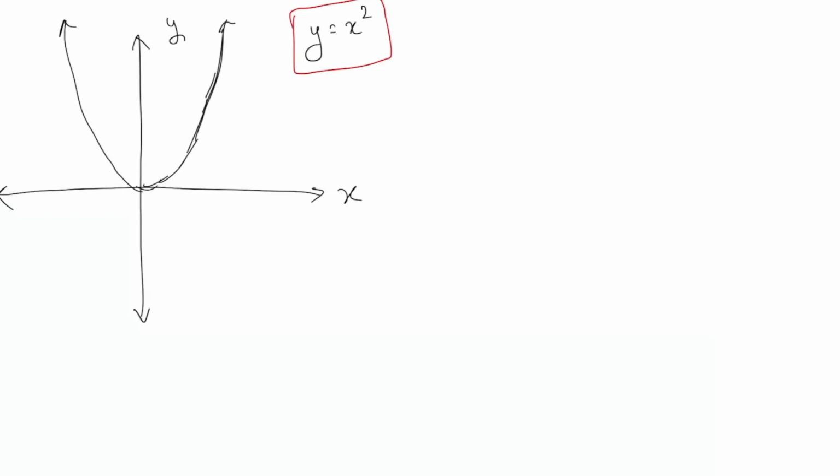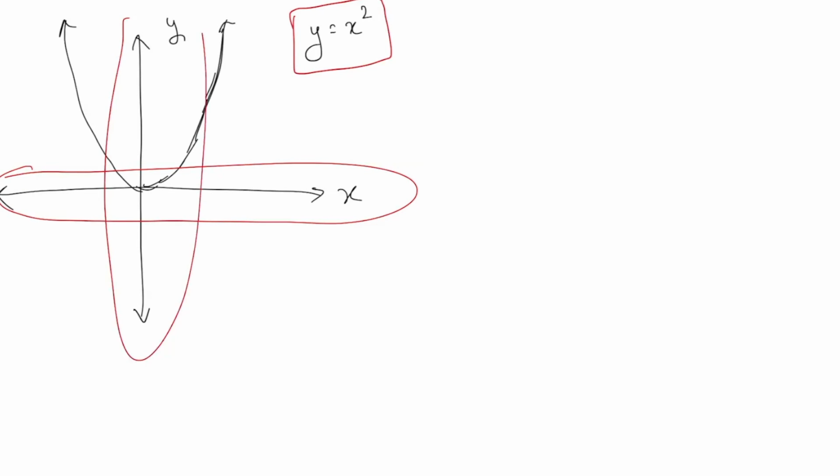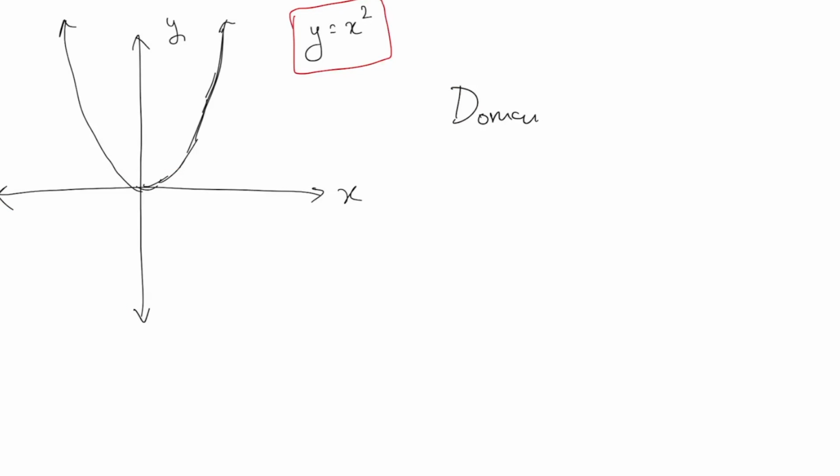We're going to consider a fairly simple example here, the quadratic function, y is equal to x squared. And then let's ask the question, where does this function exist? Where is it allowed to be? Basically, what's the domain and what's the range? All right, let's return to how we ended up thinking of the domain and range. We said for the domain, we have to look at the x values, the inputs, here on the x-axis. And for the range, we'll have to look at the y values, the outputs. So let's do that, starting with the domain.